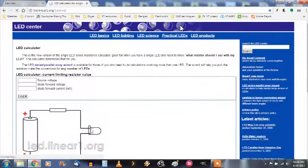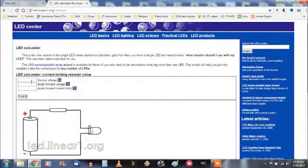For our next little demonstration, we're going to double check our work by selecting another calculator that's on the websites here. And this one is specifically used to calculate the resistor needed for any given LED circuit and voltage input. So let's go to that one now and we'll see what we got. Alright, for this one it's going to ask for the source voltage on the top, and the next one is the voltage drop of the diode, and finally the current that we expect to draw through the diode. So let's fill those in and see what we got.